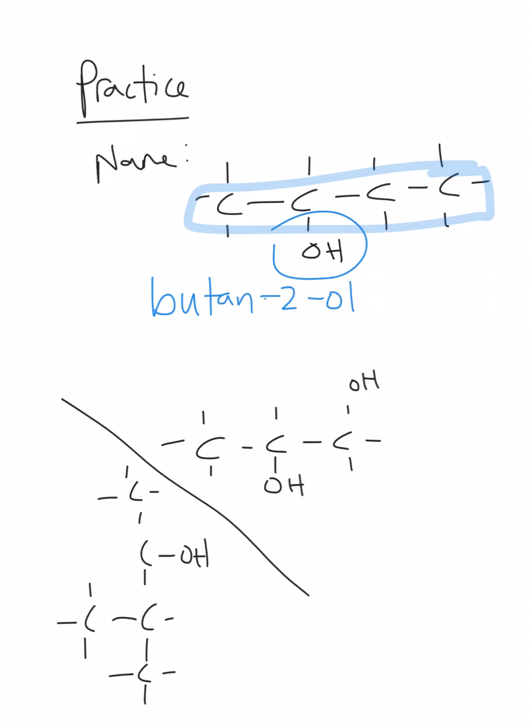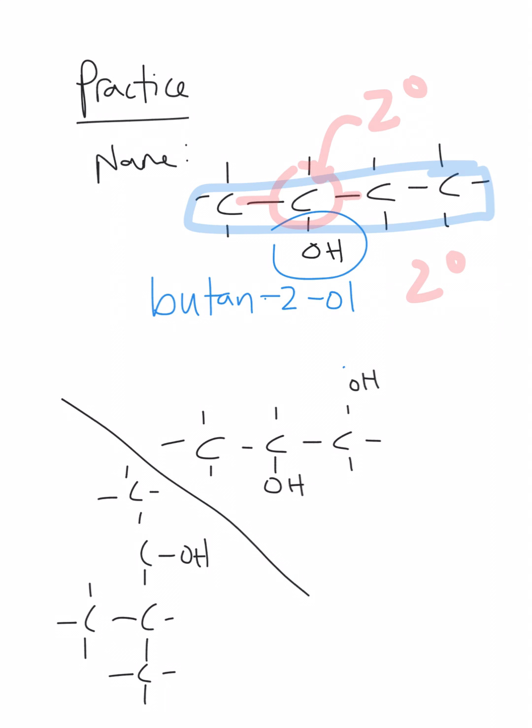Now, one more question I might expect you to know about this: is this a primary, secondary, or tertiary alcohol? Because the hydroxyl is on that carbon, and the nature of that carbon is that it's a secondary carbon, it bonds to 2 other carbons, this would be a secondary alcohol. Moving right along to that next one here.